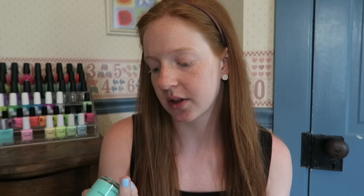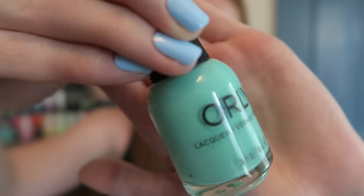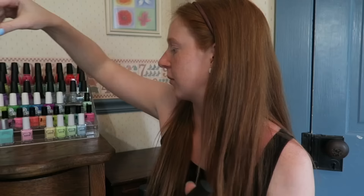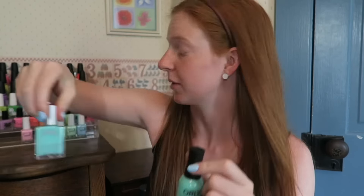Also from Head to Toe Beauty, I picked up two random Orlies. This first one is called Vintage, from their spring collection — a super pretty minty teal shade. I have a problem: I have like three or four dupes of this. Here it is trying to glaze you out to handle, same color; Pop Beauty Mint Magic, same color; also Color Club Blooming, same color. But I am just obsessed and I gotta buy them all.